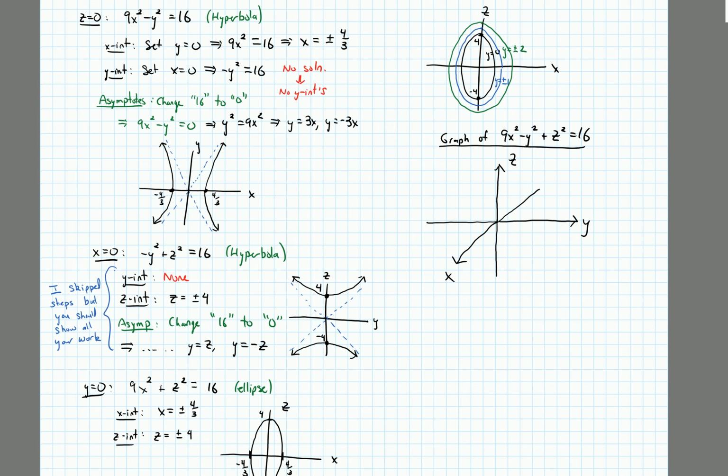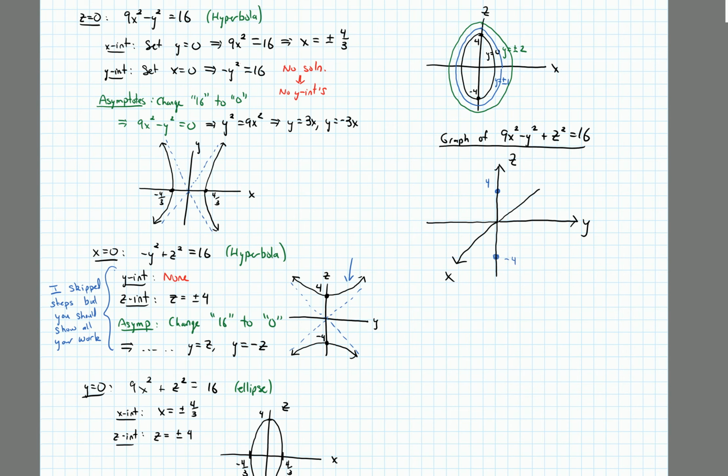Okay, so let's just begin with one of these. So let's just say I begin with this hyperbola right here. This was from setting x equal to 0. And when we do that, we ended up with this picture on the YZ plane. Okay, so I need to be drawing this hyperbola shape on the YZ plane. So that means it's going to hit the z-axis here at 4. And then on the bottom, it's going to hit it at -4.